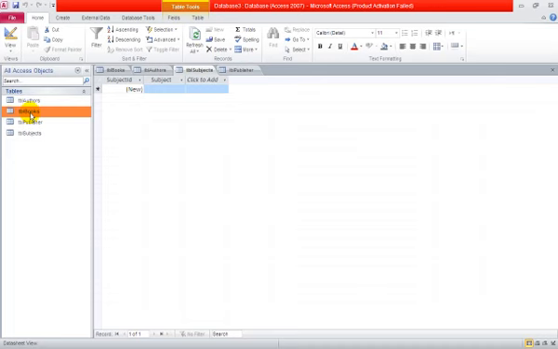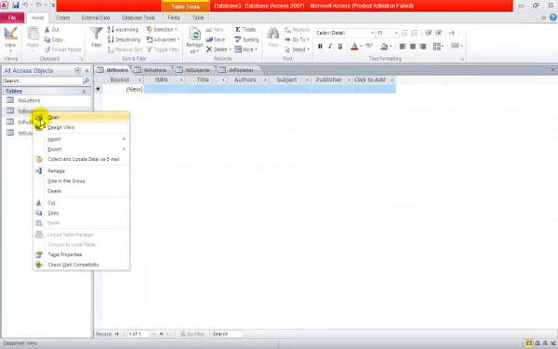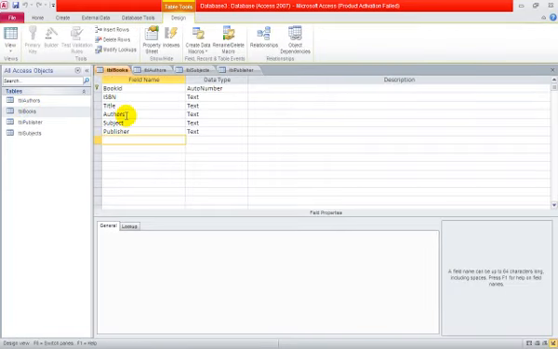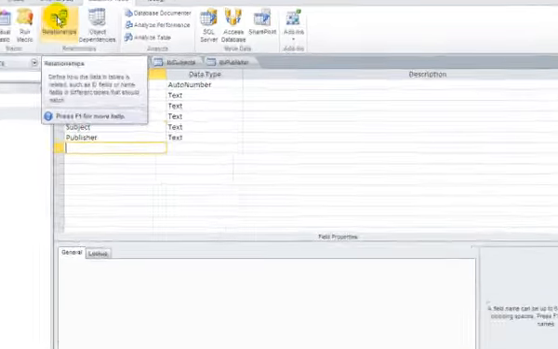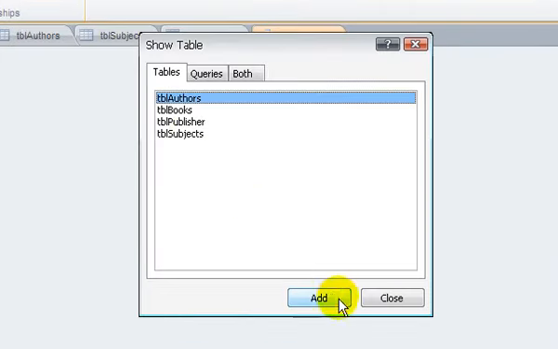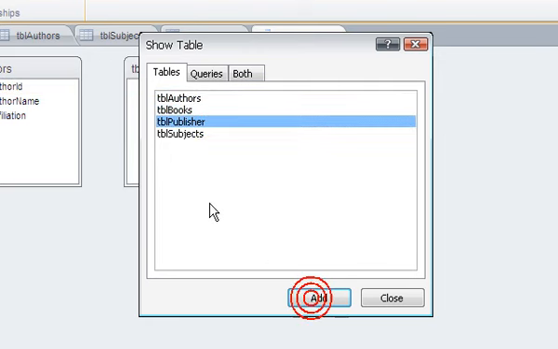So now what we need to do is relate all these tables together. A good way for it is to create the relationships, and let me now change the TBL books, okay, let me do it later. Let's go to the database tools, and actually we try to make relationships among these tables. So click on the relationships and add all of the tables here, and then we'll say what's the relationship.